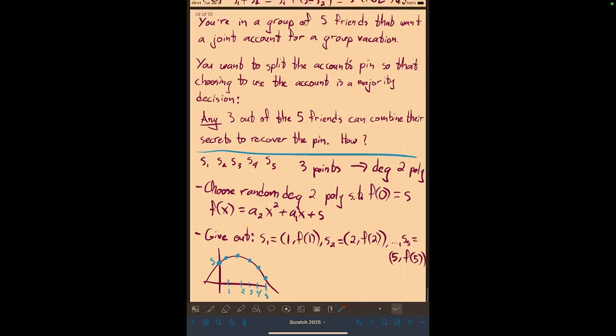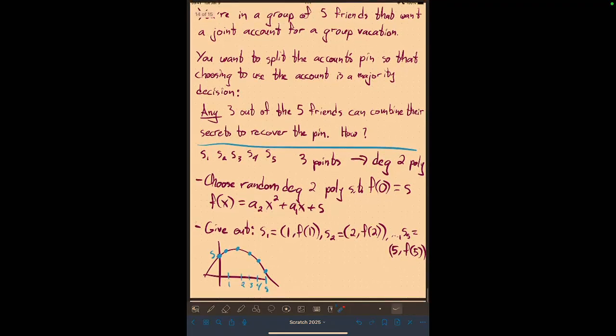Yeah, great question. There needs to be someone that does that, or you write a computer program that generates a pin, generates a secret, creates a polynomial that passes through it, gives out all the points, and then throws away the secret and kind of trashes all of its work. You can't have someone do that, otherwise they have the secret themselves.